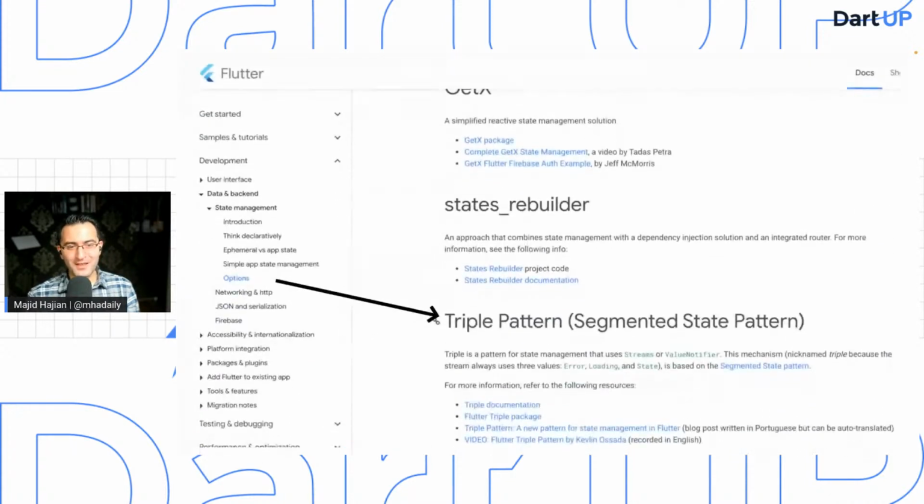All right. In fact, I asked this question several times in different talks, and many people didn't know about these topics. And here is where the time I said that you need to know the stuff that you don't know. If you were just a little bit curious and were reading the documentation on Flutter dev under state management options, then you could have seen this topic.